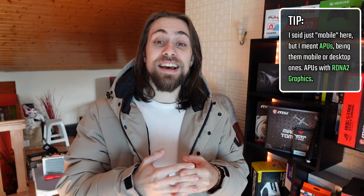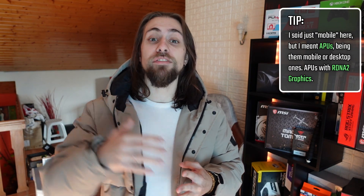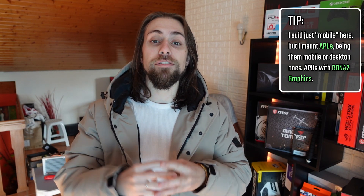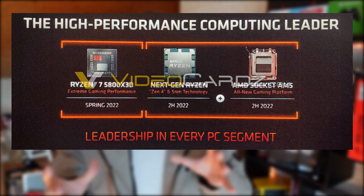So Zen 4, the Ryzen — the so-called Ryzen 7000 — yes, because we also know now that the Ryzen 6000 will just be for mobile, while the 7000 will in fact be the desktop CPU line. So Zen 4 and the socket AM5 with DDR5 and PCI Express 5 will arrive in the second half of 2022. And the PGA — the pins on the CPU like we have now on Ryzen CPUs — will also be ditched, and we will now have LGA instead, so the AMD socket will be like on the Intel side, where the pins are on the motherboard instead of the CPU.